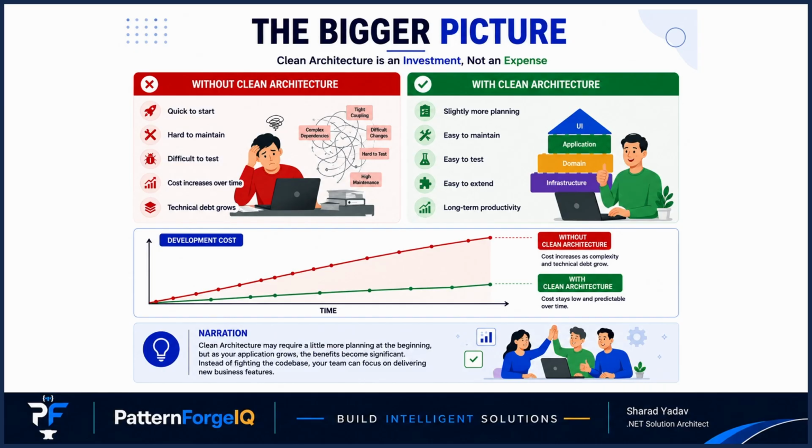Individually, each of these characteristics provides value, but together they form the foundation of a software architecture that remains clean, organized, and easy to evolve, even as the application continues to grow. And that's the goal of clean architecture. It's not about creating more projects, more folders, or following a particular pattern just because it's popular. It's about building software that's easier to understand, easier to maintain, easier to test, and easier to evolve as the business requirements change.